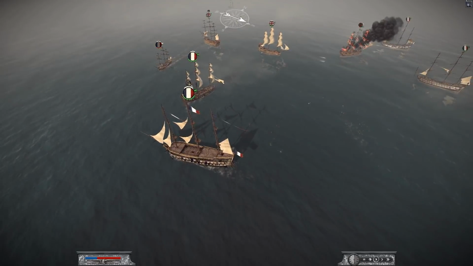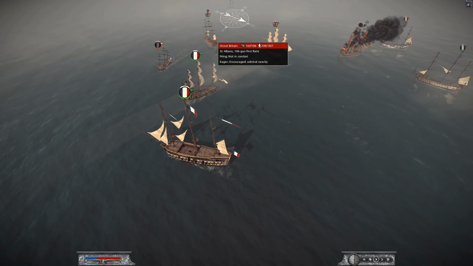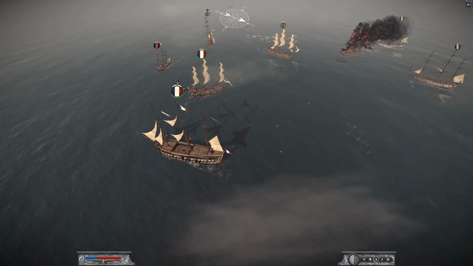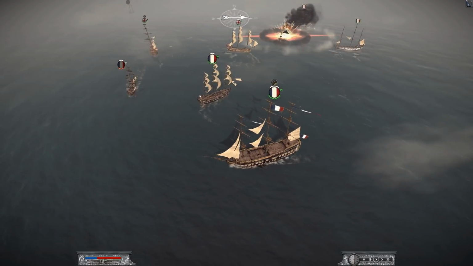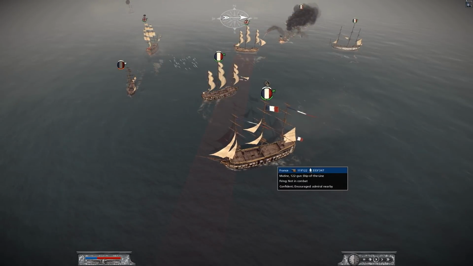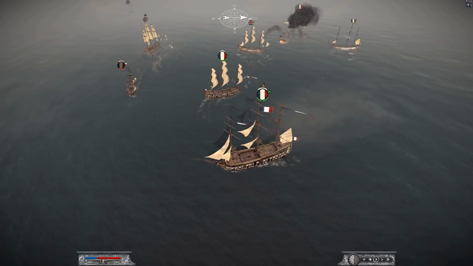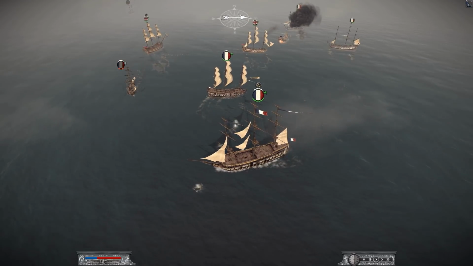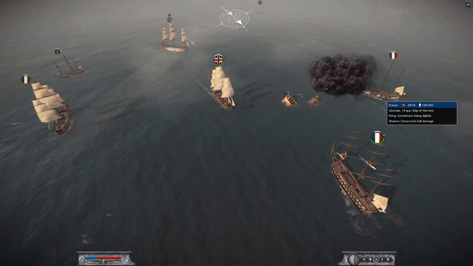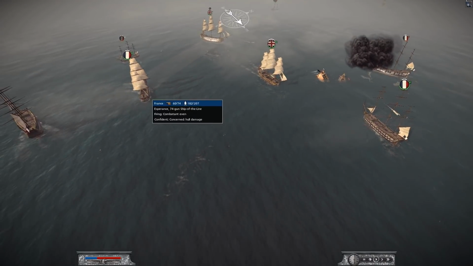And the Admiral is kind of turning around. Doesn't look like he wants to go 1v1 with the French Admiral. So let's see. He's got 300 crew members versus 333. Another huge explosion there. We've got 102 guns versus 111. So, I mean, they're pretty evenly matched, I would say. But the problem is now that there's too many other ships.